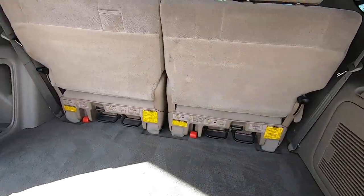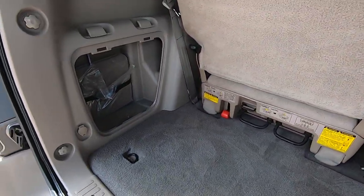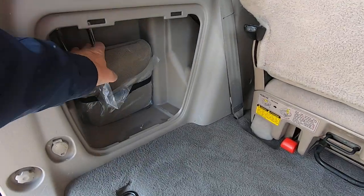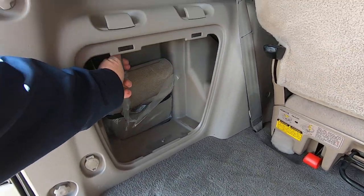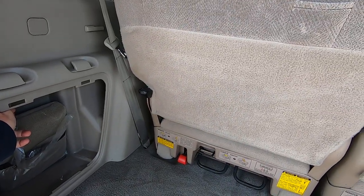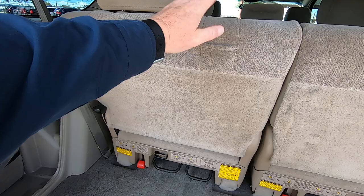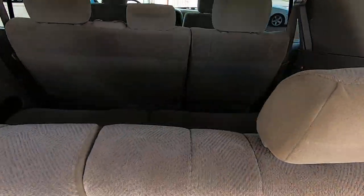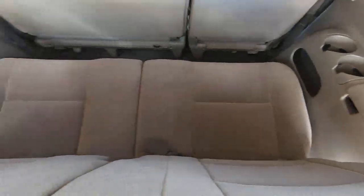This is the third seat. We don't have this panel, by the way — right here. I don't know where that went, probably in somebody's garage — the past owner. Here's another headrest. Somehow that headrest comes into play with one of these seats, but it is there. And I'm sure that's really expensive.